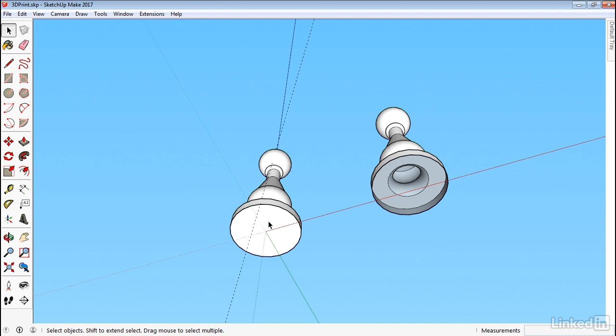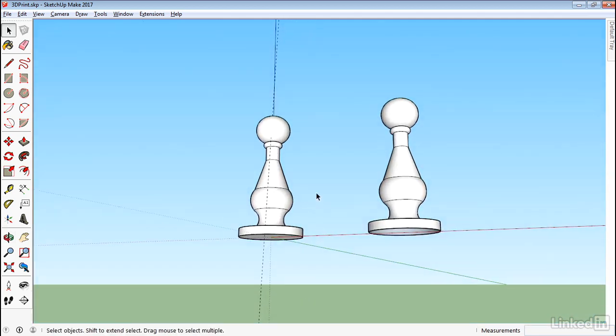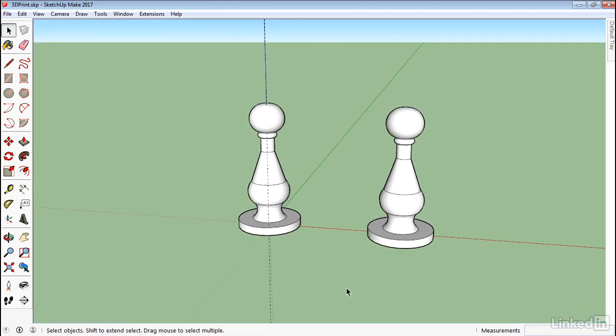So if you have a hole in your model or a face missing or the object really isn't complete, then you will not be able to 3D print it. So before you go into the process to 3D print, you need to make sure that your model will actually be a solid and be completely closed and what they call watertight. So I'm going to go ahead and just select this second model here and delete it.